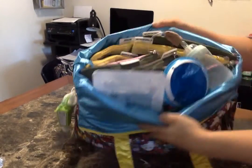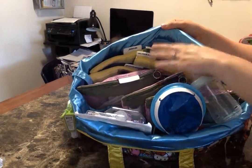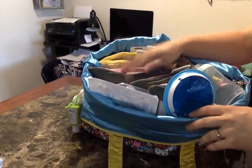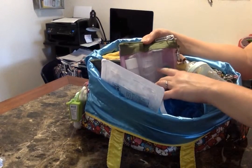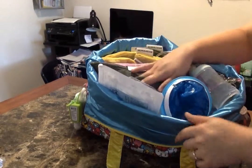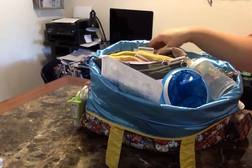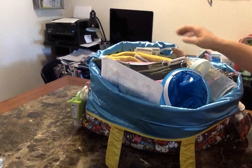This is what the bag looks like open. I use the Sugar Snap Diaper Filing System for my bags. All the pouches are mesh on the front so you can see what's in them. They're obviously not labeled for medical supplies, but it does make it easier for other caregivers to find things.